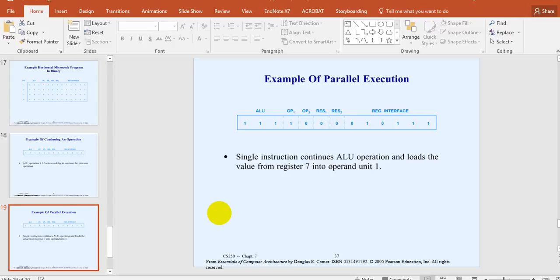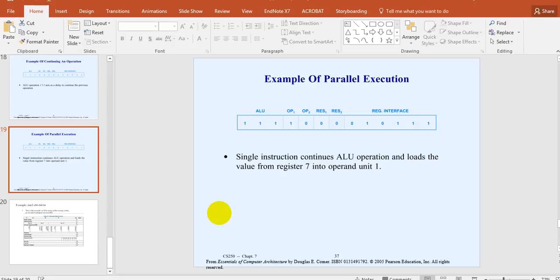So for example, for parallel execution, we could say that operand 1 here is loading the value from register 7 into operand unit 1. So that's an example of an ALU command.